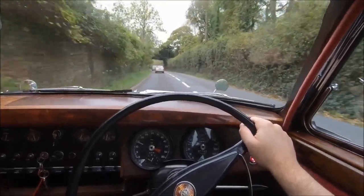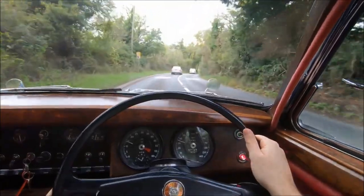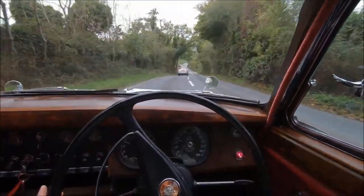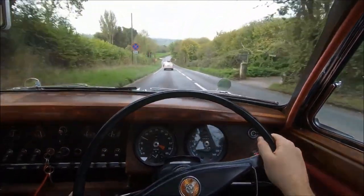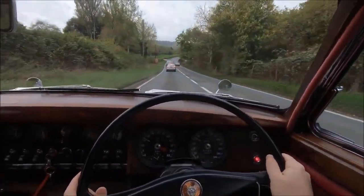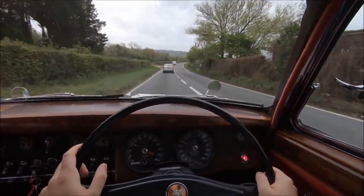These were available with 2.4 litre, 3.4 litre, and probably most famously 3.8 litre straight-six engines. The one I'm driving here is a 3.4 with the automatic gearbox, and as you'd expect they came with either auto or manual. I'm definitely glad this is an automatic version, because even though I review my fair share of manuals, when it comes to driving a classic you have to concentrate so much on driving the car properly, whether it's a luxury car or something lower down the market like the Cortina.